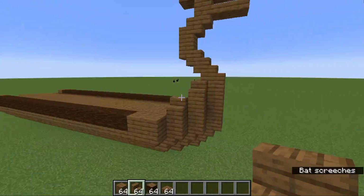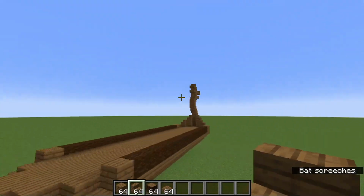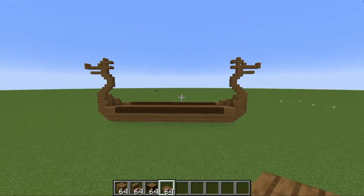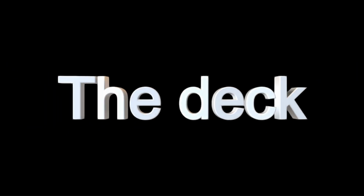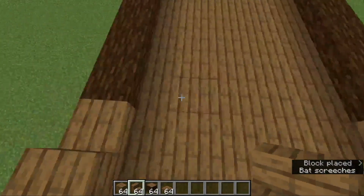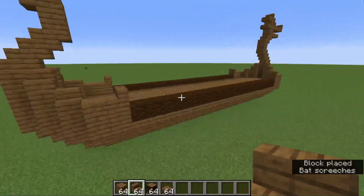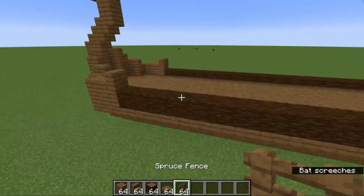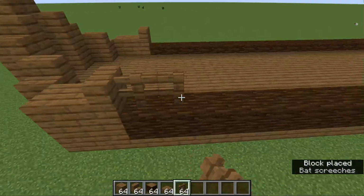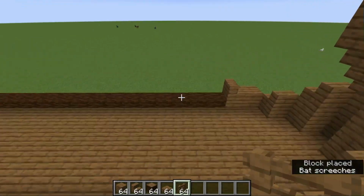Now you want to copy this whole thing on the other side, so I'm just quickly going to do that, and it should all look like this, so it's symmetrical. Next step is to place a slab here and here, and then 2 stairs like this, and exact same thing on the other side like that. Now you want to take some spruce fences, needs to be plural, not singular, and just place fences all across these wooden beams.